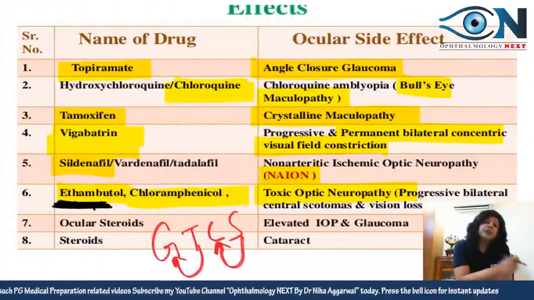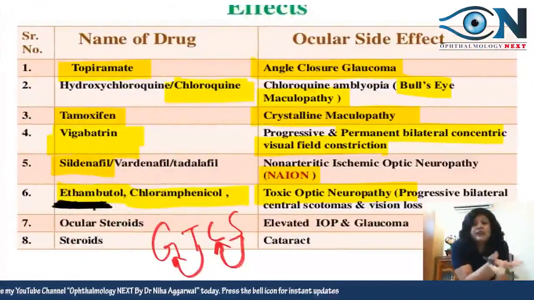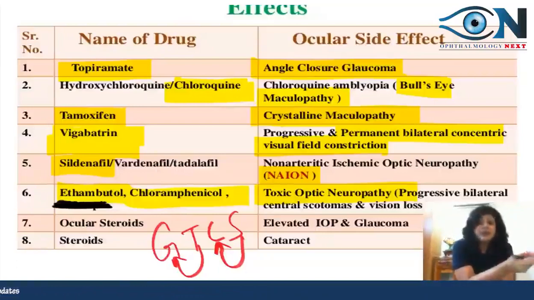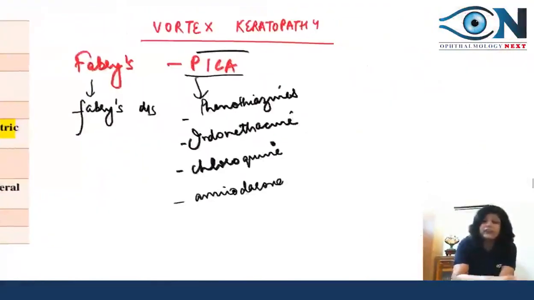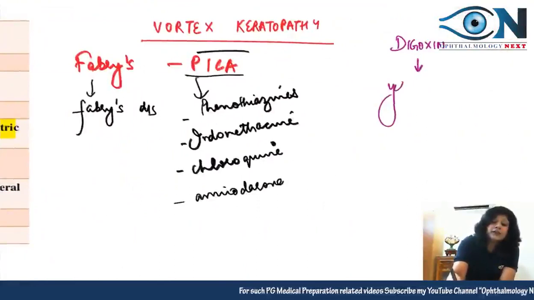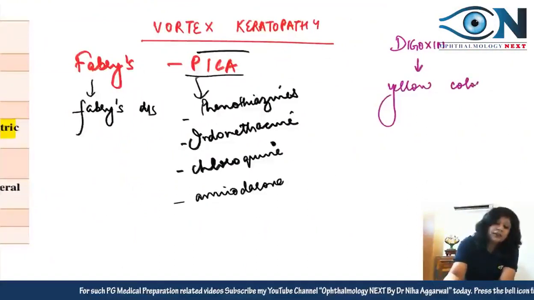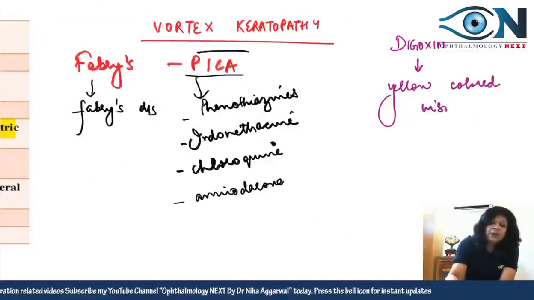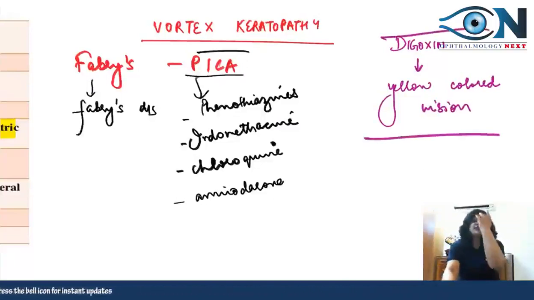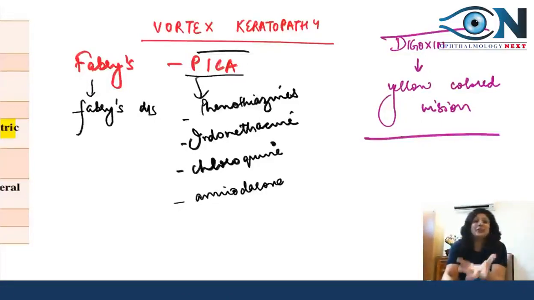Already there are so many drugs which are causing the cataract also, the toxic optic neuropathy. Then we have color blindness. Then we have the color related things, like if you remember, I told you that digoxin is responsible for yellow colored vision. And if you remember, when I discussed the next pattern question between medicine and ophthalmology, you people prompted the answer just by this yellow vision, that answer is digoxin. So even this happens sometimes, right?